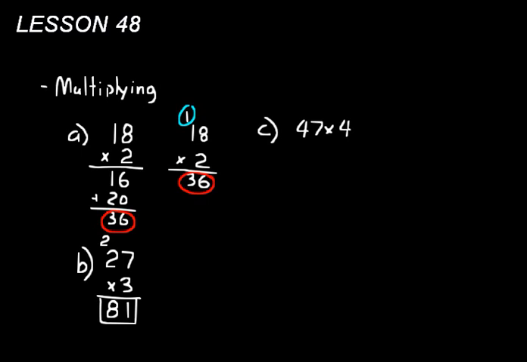Let's do another one, 47 times 4. Now let's just rewrite that vertically. 7 times 4, that's equal to 28, so we put an 8 down here. And the 2 from 28, we put that over in the tens column. And we think of that as 20.